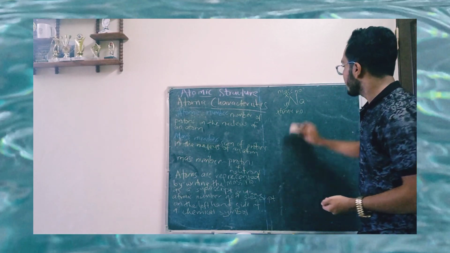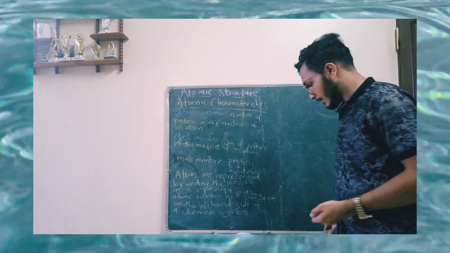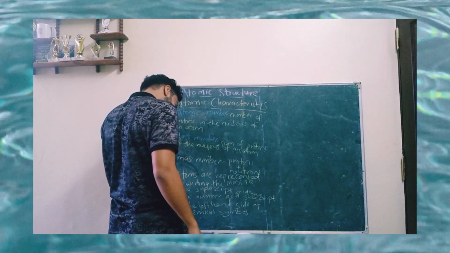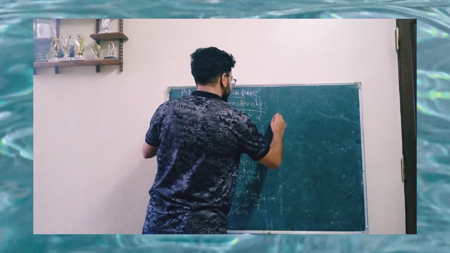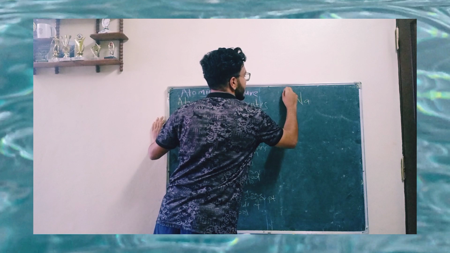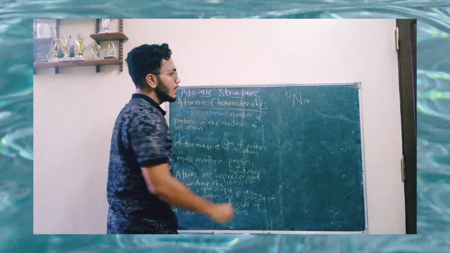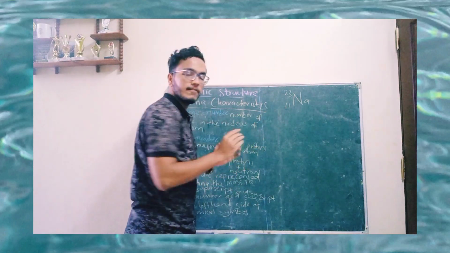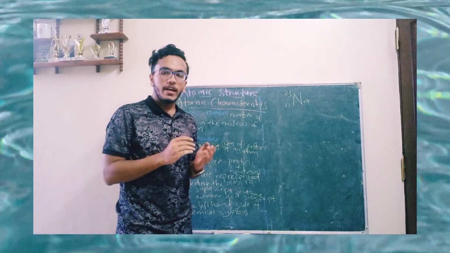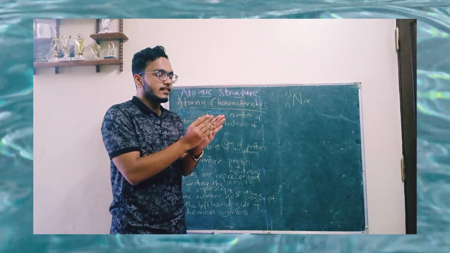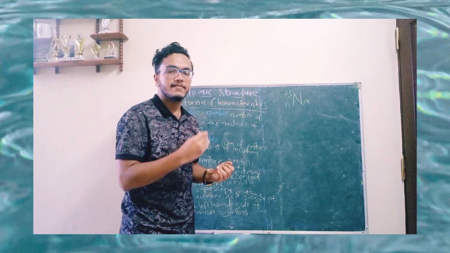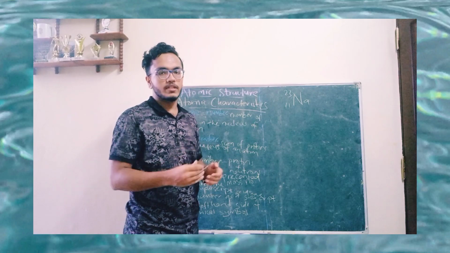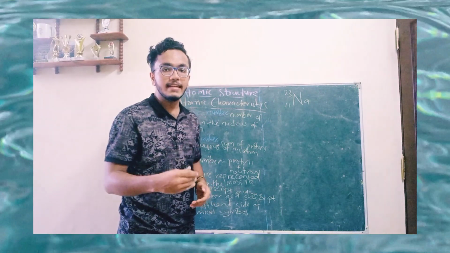So for example, let's say the mass number of sodium is 23 and the number of protons is 11, because we saw sodium is number 11 in the first 20 elements. So any element, if it has a number in the first 20 elements, that derives the number of protons it has. So for example, if oxygen is number 8 in the first 20 elements, it means it has 8 protons and 8 electrons.